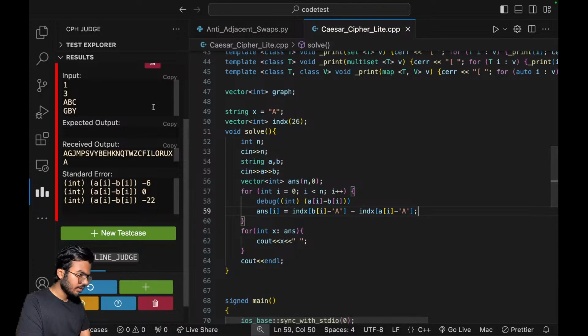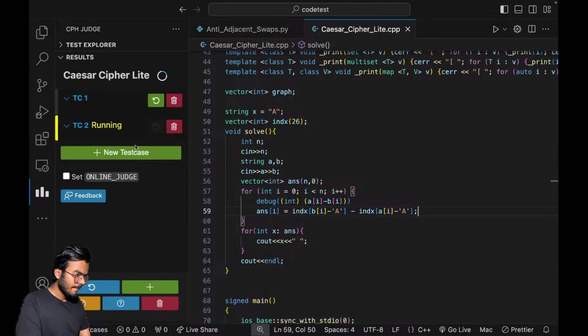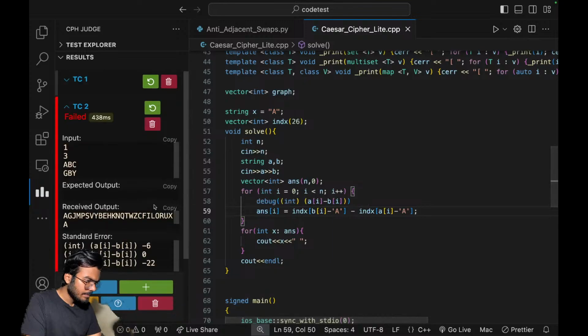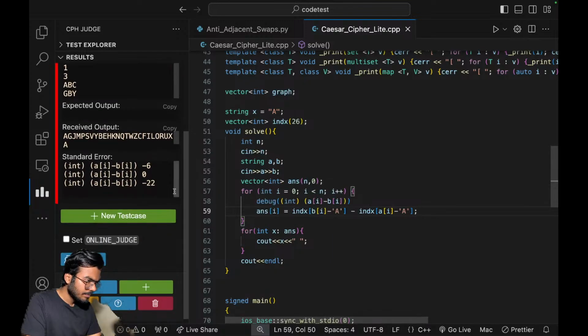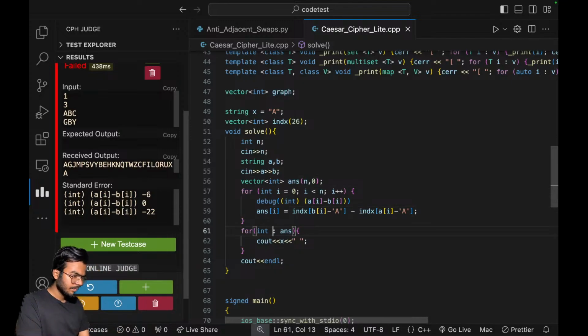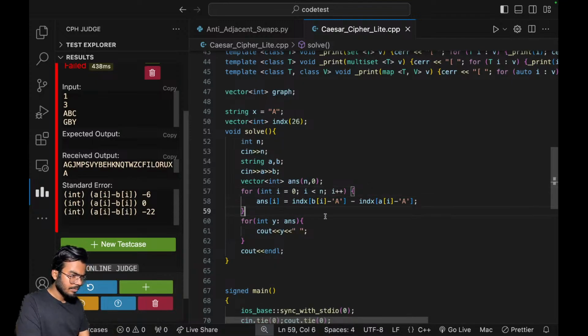Let's say the answer is this. Hmm. Now what am I getting? I'm getting index of b of I minus index of a of I as this.